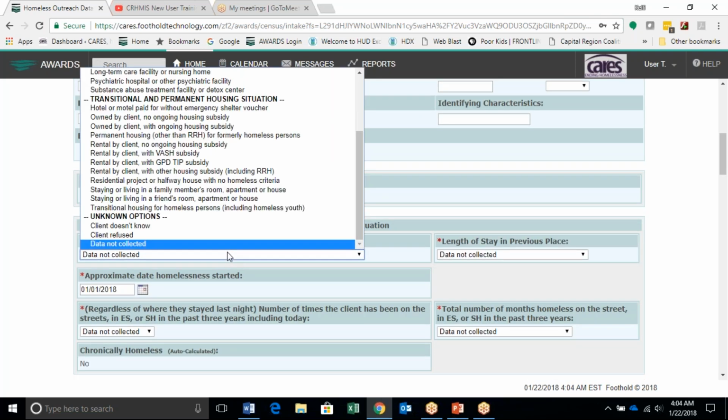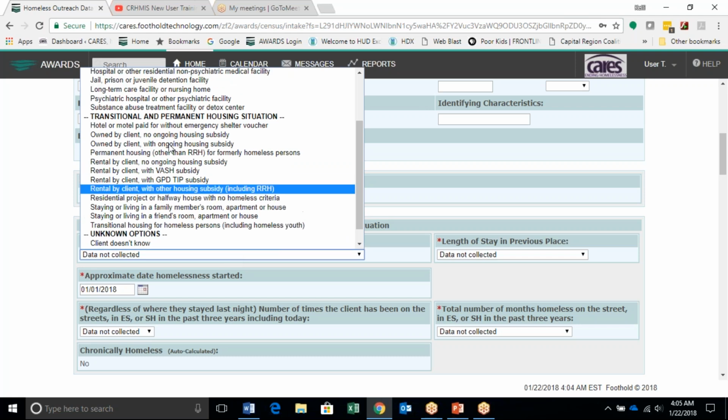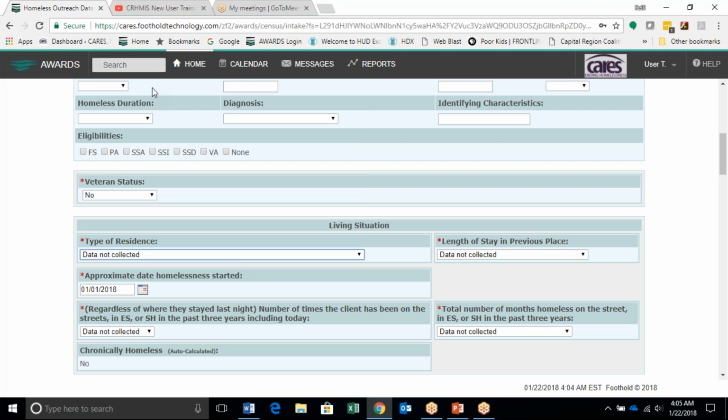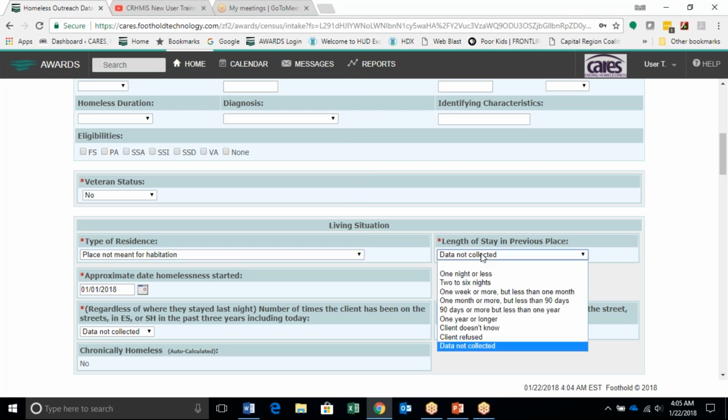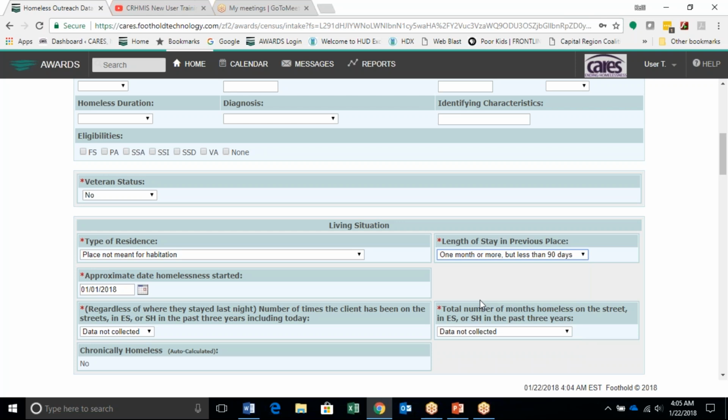And then we moved on to her living situation, where she did indicate that she is literally homeless. She's been living in a place not meant for habitation. The length of stay, the amount of time that she's been staying in this place. She's been there for more than a month, but less than 90 days.